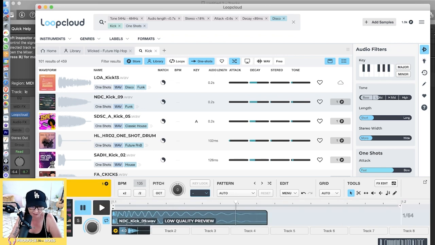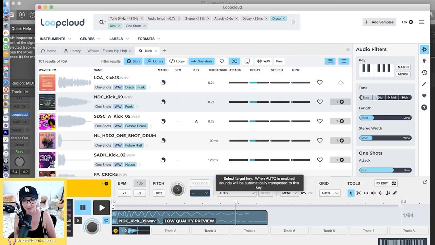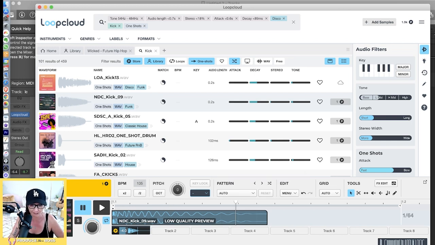Another thing I love about this plugin is the ability to pick out patterns. So not only can you repurpose within the plugin, but you can actually create a pattern within the plugin without even having to buy the sound. So you're really getting to audition how it fits into your track before you purchase it. So let's play with that for a second.